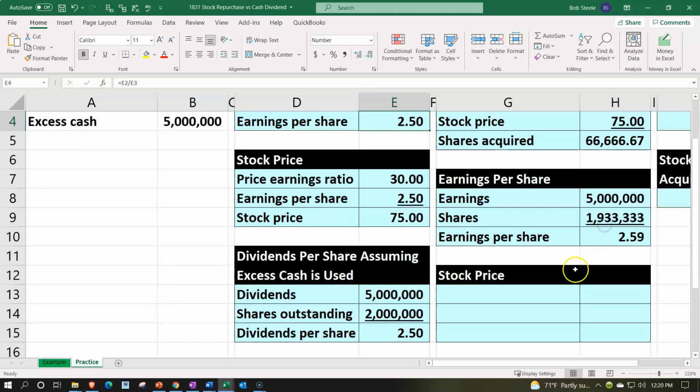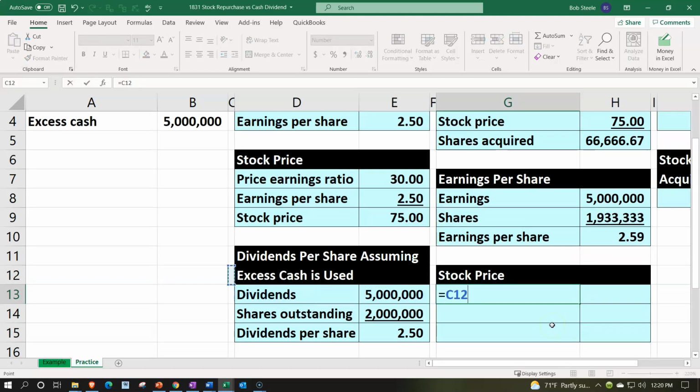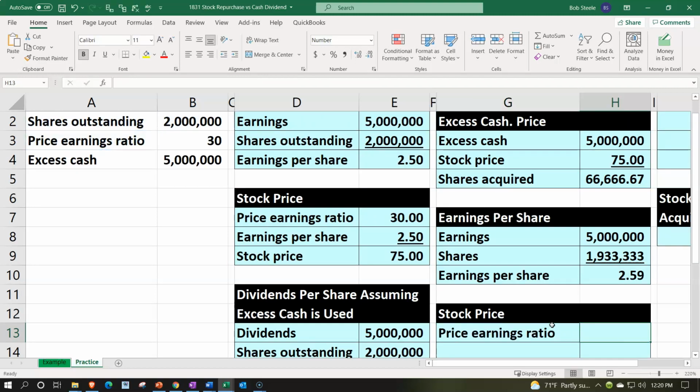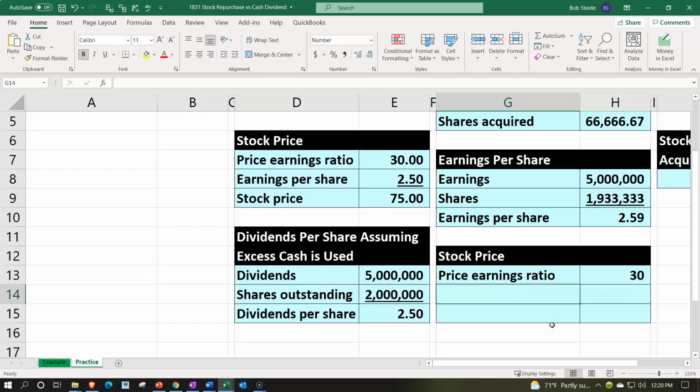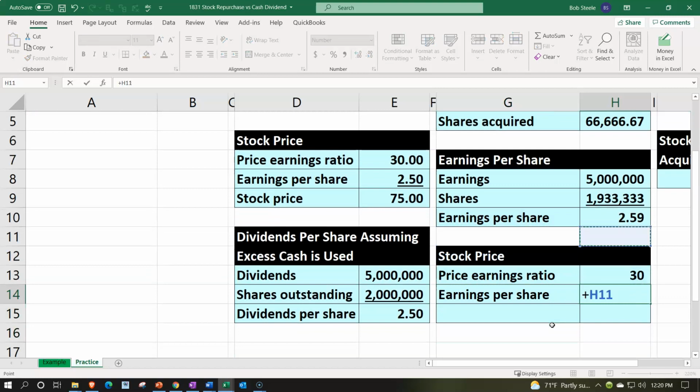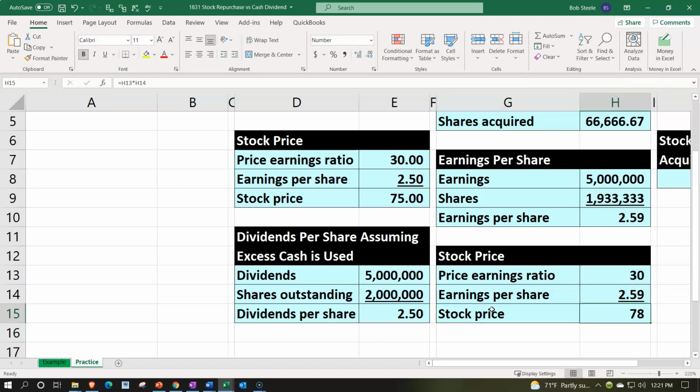And let's look at the stock price then. Stock price, we're going to have the price earnings ratio, which we'll pick up over here, which we're assuming is constant. Price earnings ratio at the 30. And then we're going to have the earnings per share, which we have now calculated to be the 2.59. The 2.59, font group or numbers, make a couple decimals, and then font group and underline. That's going to give us our stock price, which is going to be equal to the 30 times the 2.59. Adding a couple decimals, though, in the number group, couple decimals, we're getting to the 77.59.